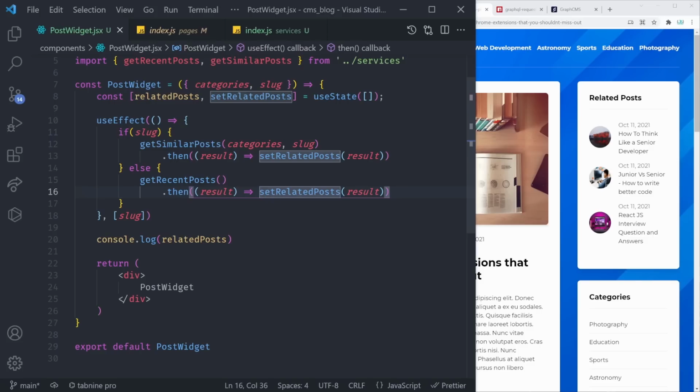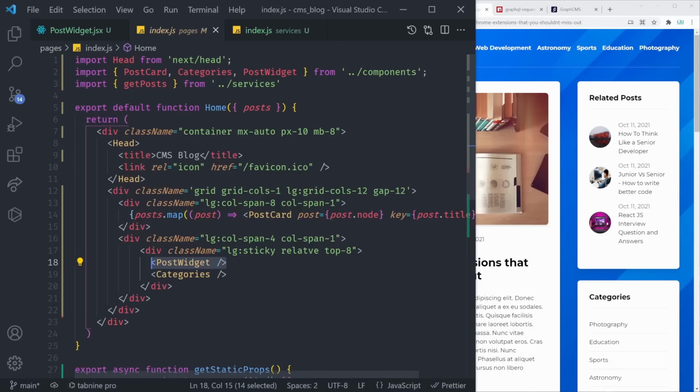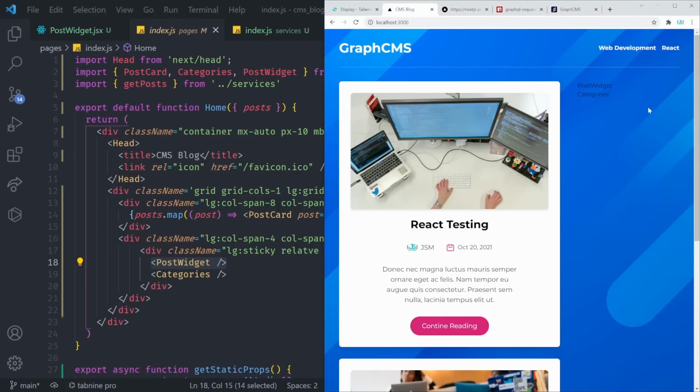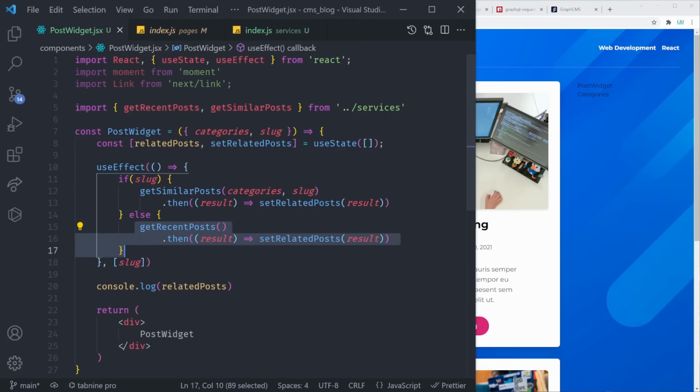So now if you think about it, we should be accepting these 2 props to this PostWidget component, but we're not accepting them right now. And if you can see that, yep, definitely nothing coming in. But that's completely fine because we're going to call this component from 2 different places. The first one is going to be the home. That's going to happen right inside of here. But the second time that we display it, it's going to be inside of a specific article. Then we need to pass some props. Right now, we don't. We simply want to get the most recent articles, and that's it. So if you don't pass the props you're accepting, they're simply going to be undefined. And in this case, that's completely all right.